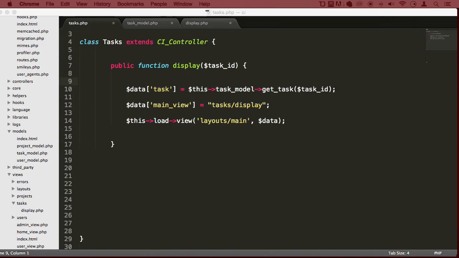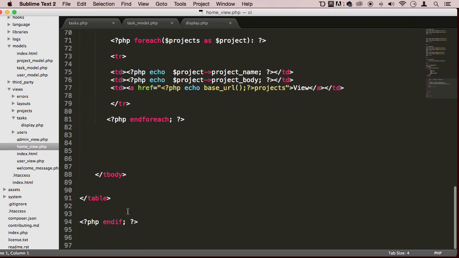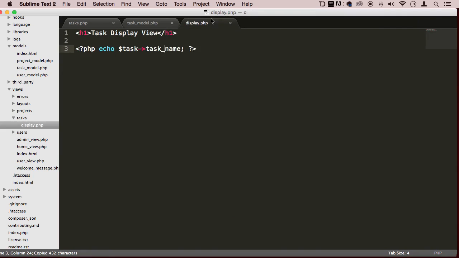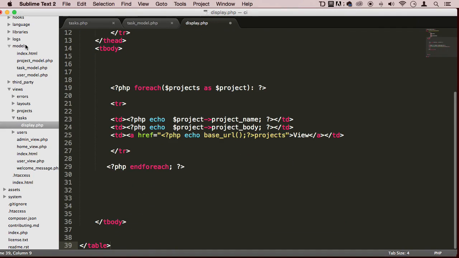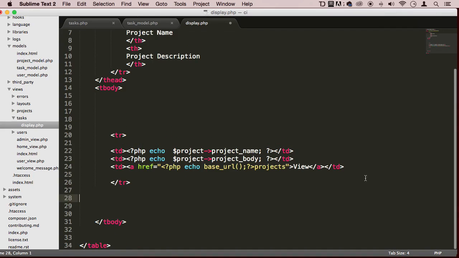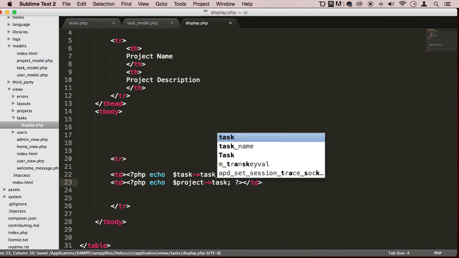Perfect. So let's create a table around that. We have a table in the home view that we can take. Let's copy this table and paste it into this display view. Let's take out the foreach and this link, and instead of echo project, we're going to echo task, and then task name, and here we'll say task body.